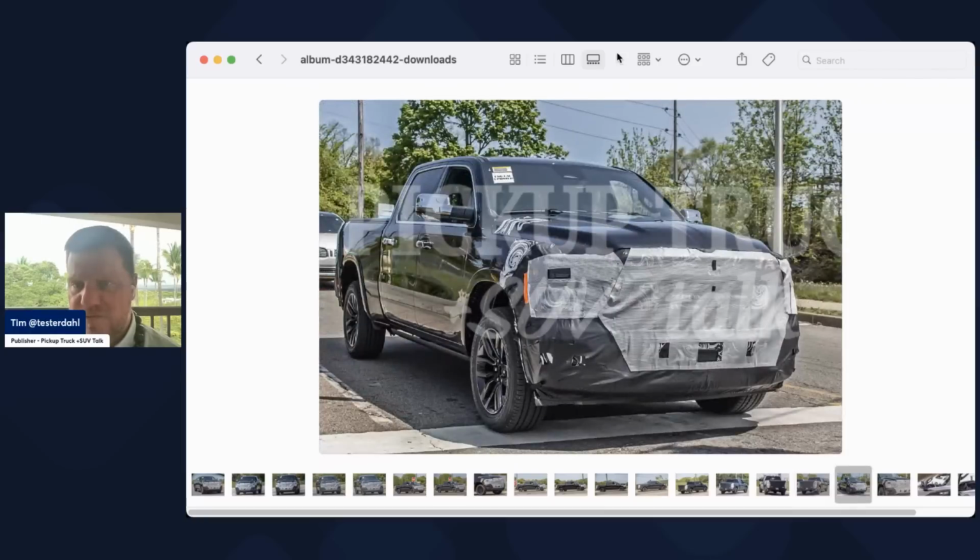Looking around, there's your front. It looks like he got parked, or no, he's waiting at the stoplight. So yeah, there's a little bit more in the front. Still can't make out a whole lot with the camouflage, but you guys are pretty eagle-eyed viewers on this channel. I'd be curious to see what you guys see on this, because you guys always give me good data and good information. And we have the air dam down below there, which is pretty typical for most half-ton trucks these days. Better aerodynamic with that air dam.